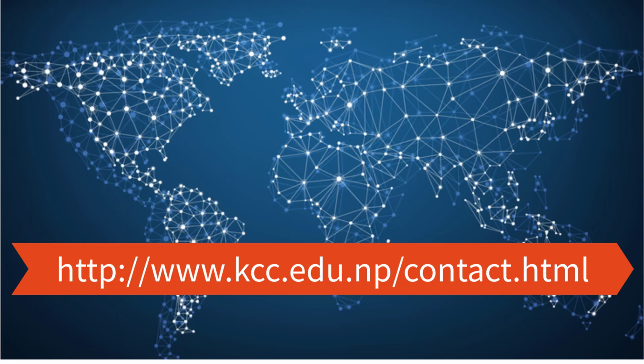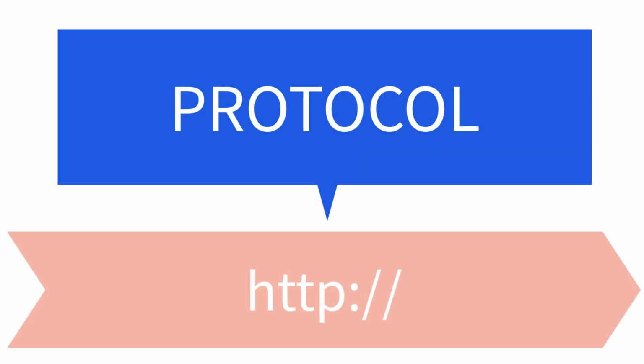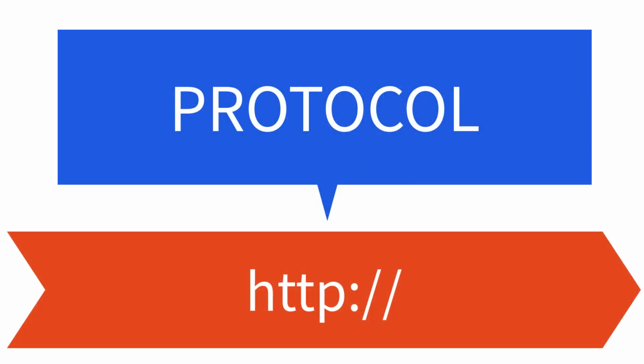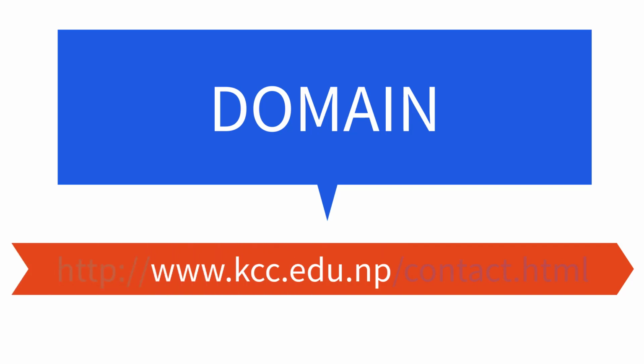Let's discuss those in detail. The first part of the URL is a protocol identifier and it indicates which protocol to use, mostly HTTP, HTTPS or FTP. The second part is called a resource name and it specifies the domain name where the resource is located. The protocol identifier and the resource name are separated by a colon and two forward slashes.